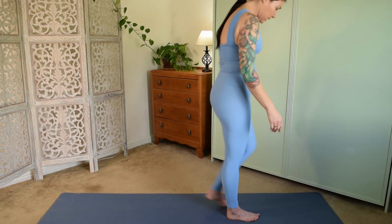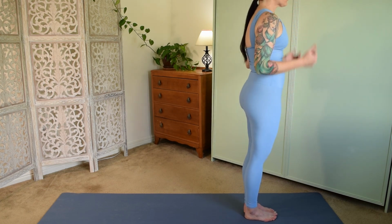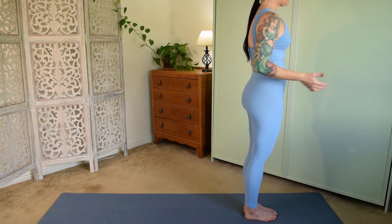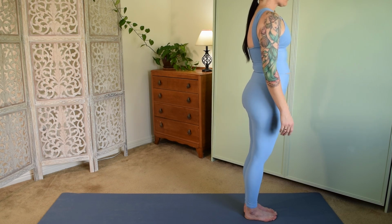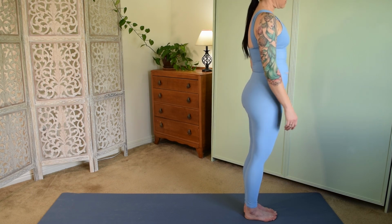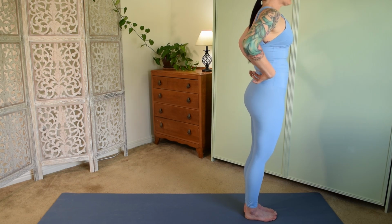Come into Samasthiti. Come to the top front of your mat, toes together, heels slightly apart. Go ahead and close your eyes at this time and begin to draw the awareness to your breath. Inhaling through your nose, exhaling out your nose. Letting your hands and arms just fall down by your side, maybe wiggling out any stress that you might be holding in your shoulders. Maybe doing a couple of neck rolls if that feels good to you. Just coming to your body and taking a moment.